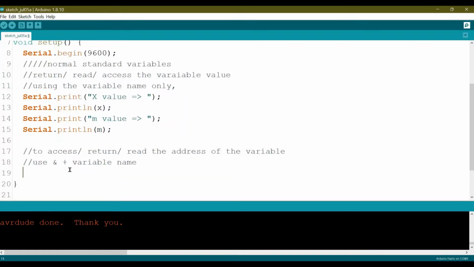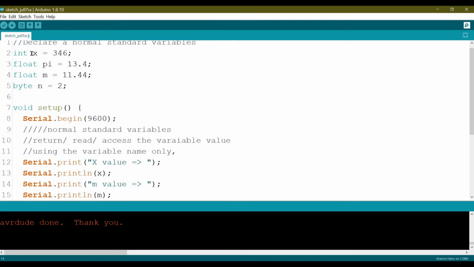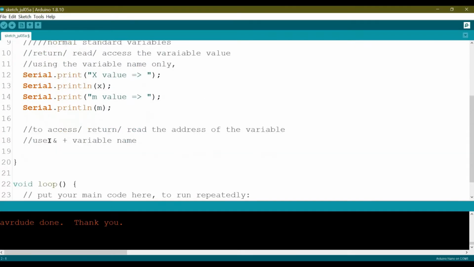This is a new thing, might be for you guys. If I want to know the address where this variable is located inside the memory or inside the RAM, I have to use the ampersand and the variable name.